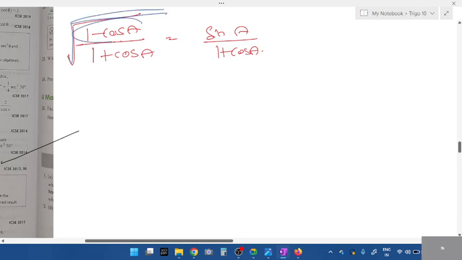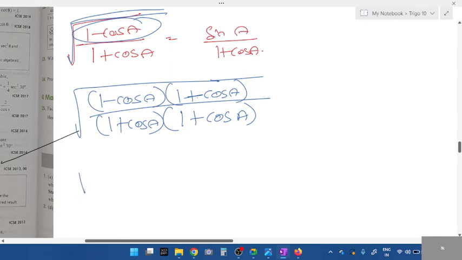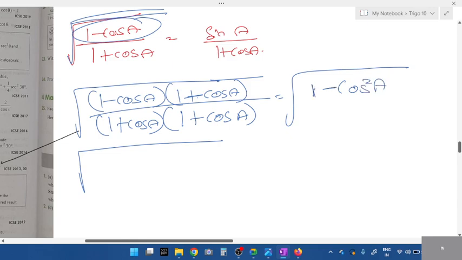So with respect to numerator, we'll do it now. With respect to numerator, 1 minus cos a is given in numerator. What should I multiply? What's the opposite of 1 minus cos a? 1 plus cos a. Even the denominator also should be the same, right? If I multiply by 1 plus cos a, denominator also should be 1 plus cos a. How does the numerator look like, student? A plus b into a minus b. What is a plus b into a minus b? A square minus b square. 1 square is 1. I'll write it as 1. Denominator, 1 plus cos a the whole square, right?